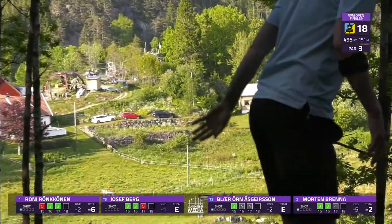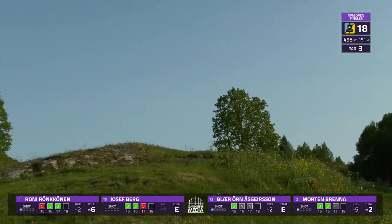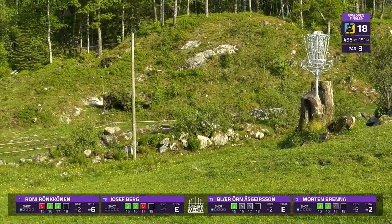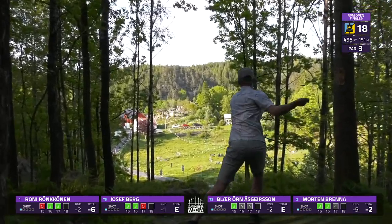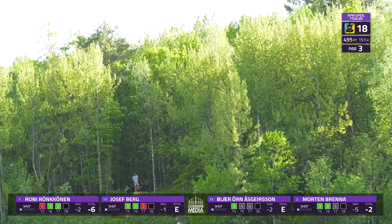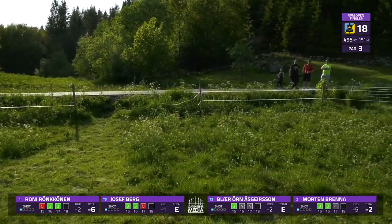At this point, Morten's got to be thinking, if they birdie and he takes his par, he's good. Second place is locked in. At this point, I feel like this is when I start to look at scores. I don't really look throughout the round often, but you got to know what the types of shots. Make it easy for yourself. Yes, definitely in the last couple holes, knowing what to do is going to be a little bit relieving. Yeah, find inbounds, please. Yeah, nice.